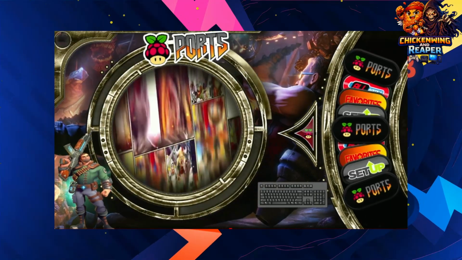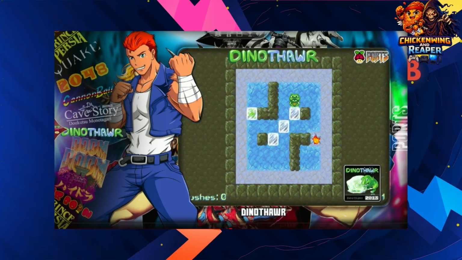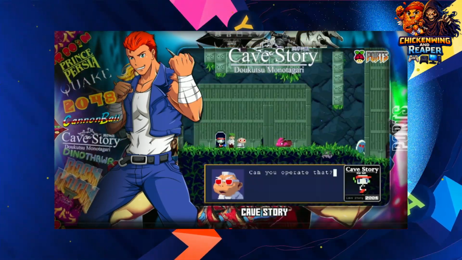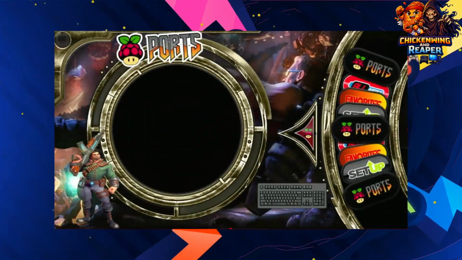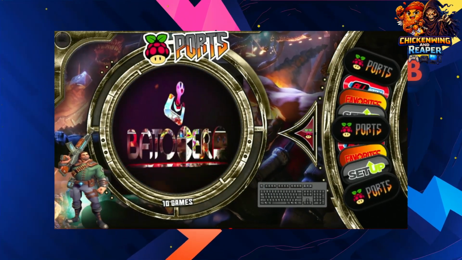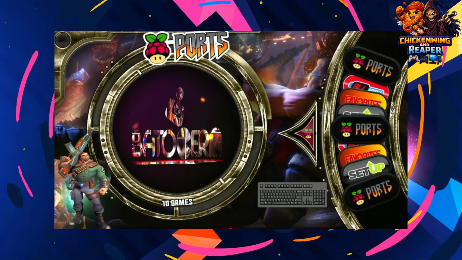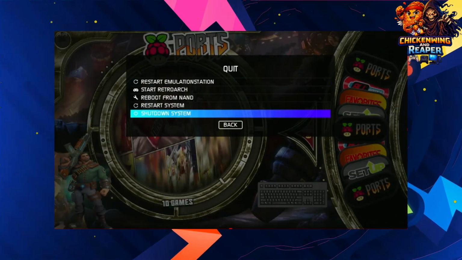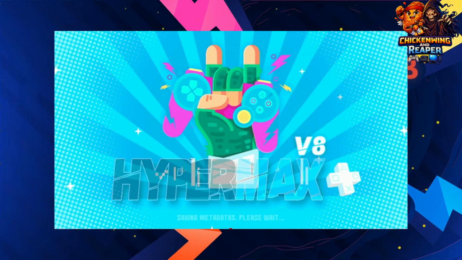If it's not, it'll have like a pop-up thing, and you hold down like the A button for instance, and then it will have a key mapping feature, and you just go through all of your buttons. Next thing we'll do is add some games. So quit out of it, shut down system, take the SD card back out.